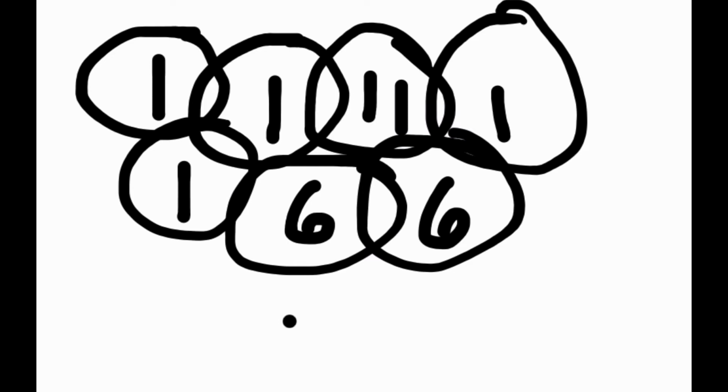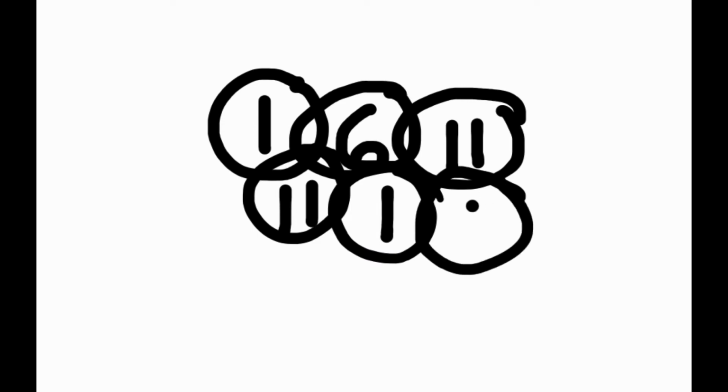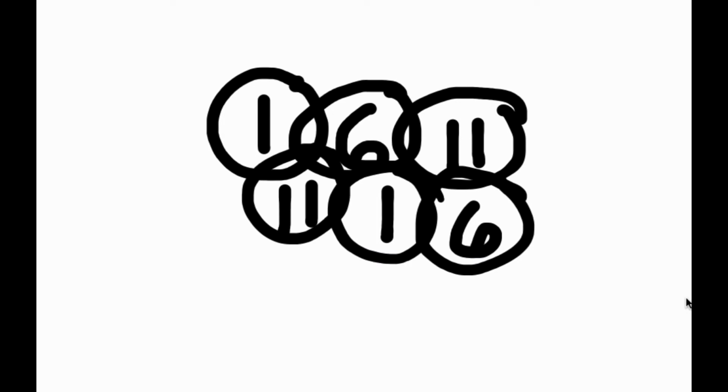So in this case, I'm going to draw a 1, a 6, an 11. Over here, I'm going to make this an 11. And then over here, I'll make this a 1. And the last one, we can make that a 6. So as you can see here, there are no overlapping channels, and that'll help reduce the interference on your wireless network.